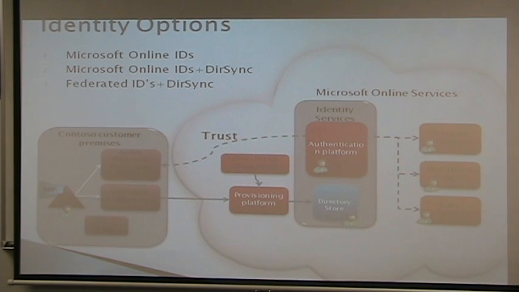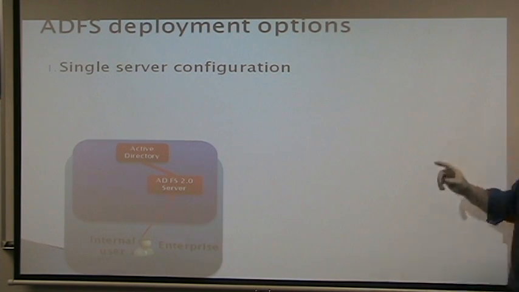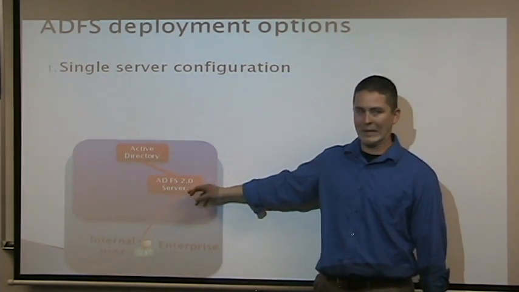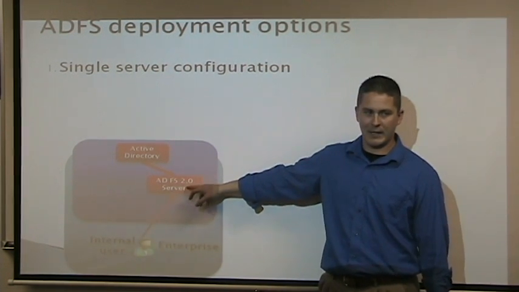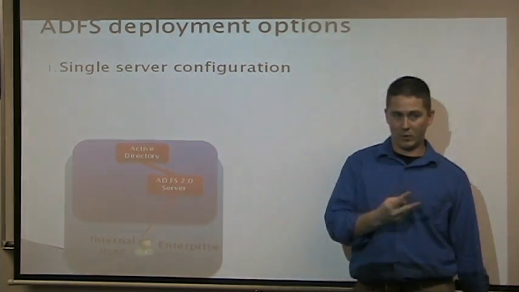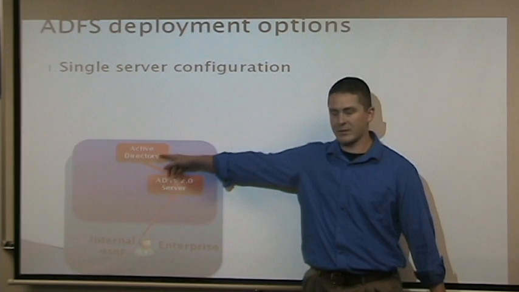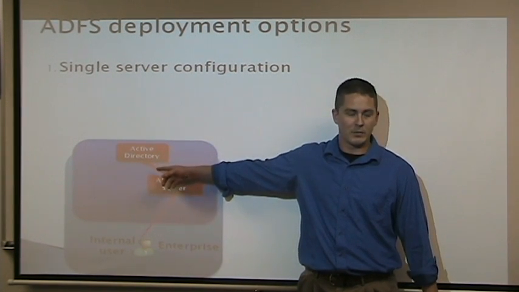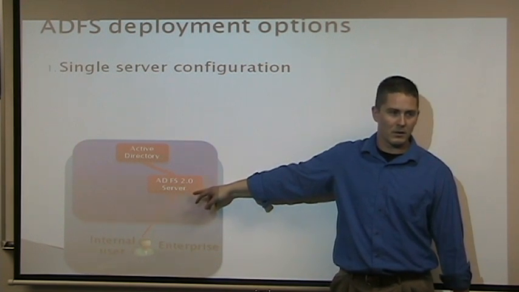Hold on that, because let me get the visual up before you start talking about that. All right, so for the third scenario, which is your federated IDs, this is essentially your deployment options with the federated server. So you can do a single server configuration where basically you have one ADFS server. So you have your Active Directory domain controller and an Active Directory Federation server. So you have 2 total servers. Why doesn't it say single server configuration? Because it's assuming that you have an Active Directory. That's just assumed, because you have to have this regardless. So it's only saying you need 1 server to run ADFS. So what additional server? Correct.